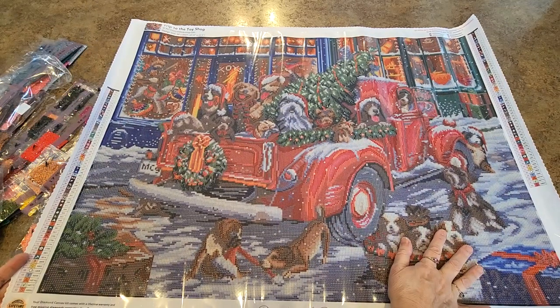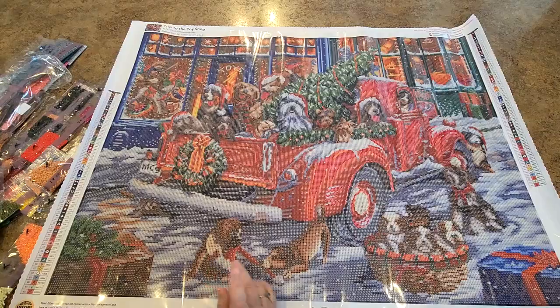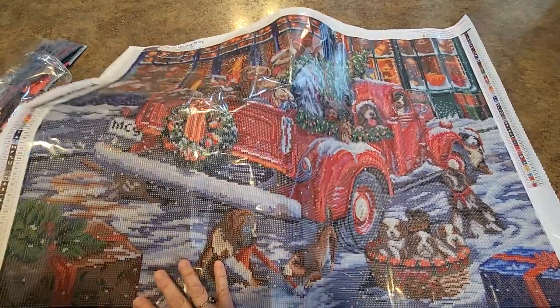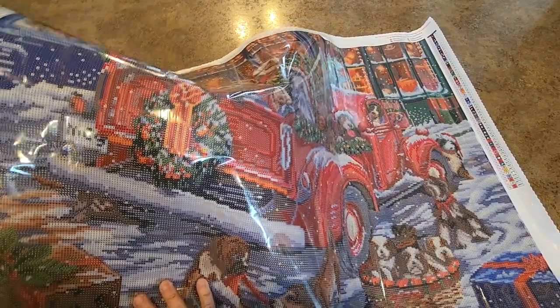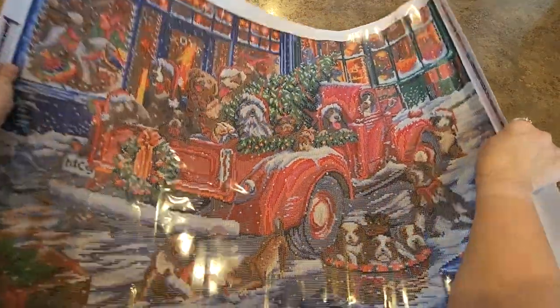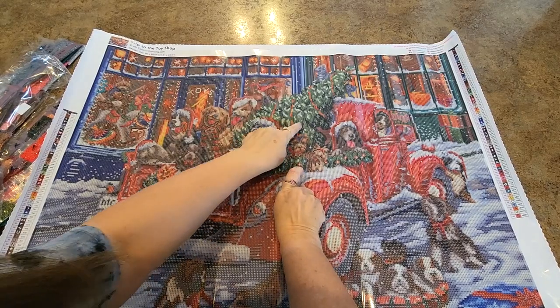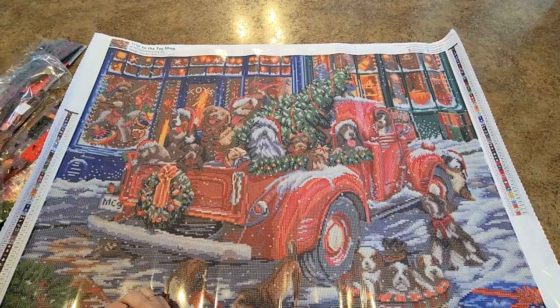All right. So next is this check. The check is that very light green. I don't know if I'll be able to find that one. There's just a few. Let's see. Nothing in the wreath. It's got to be like in this greenery, right? Okay, here they are. The light little specks, these light specks. And then through here, along the tree where you see that light green, that's where that light green AB is.